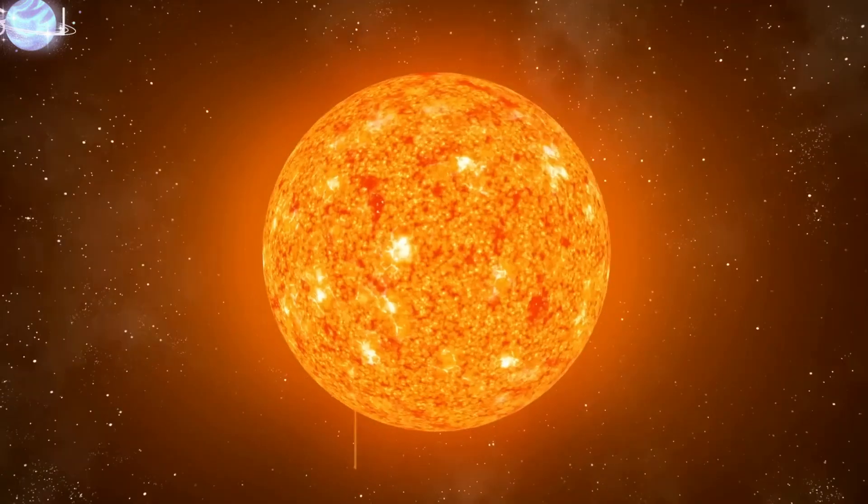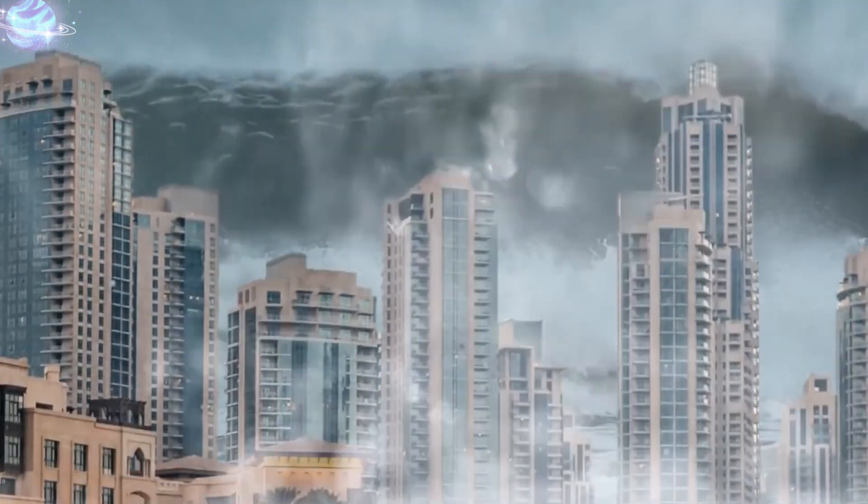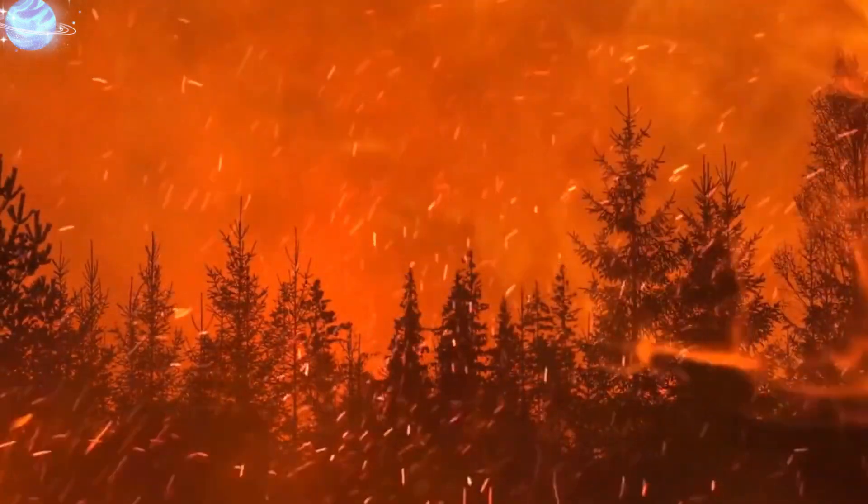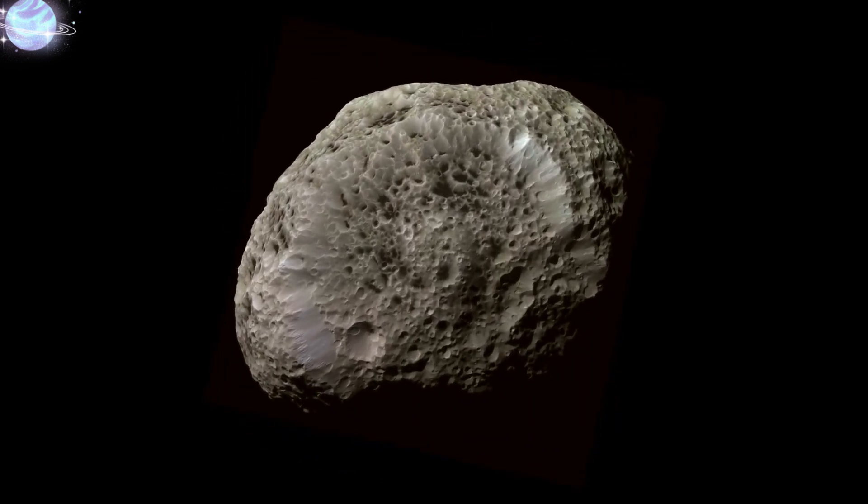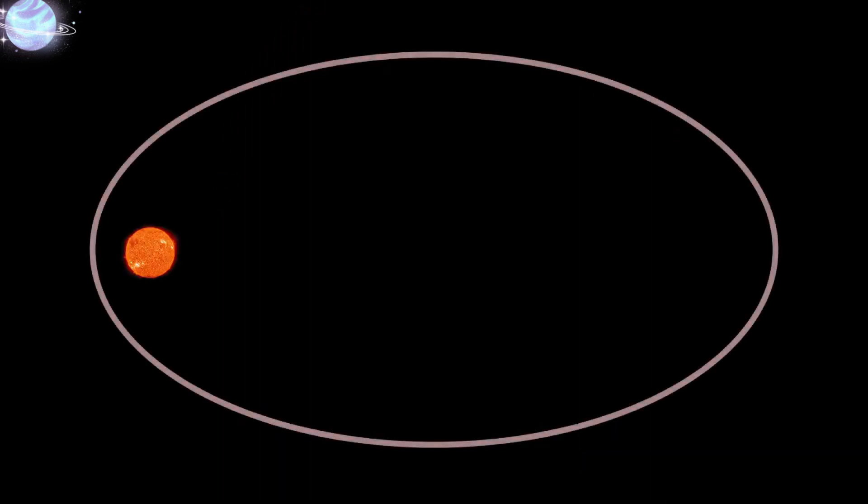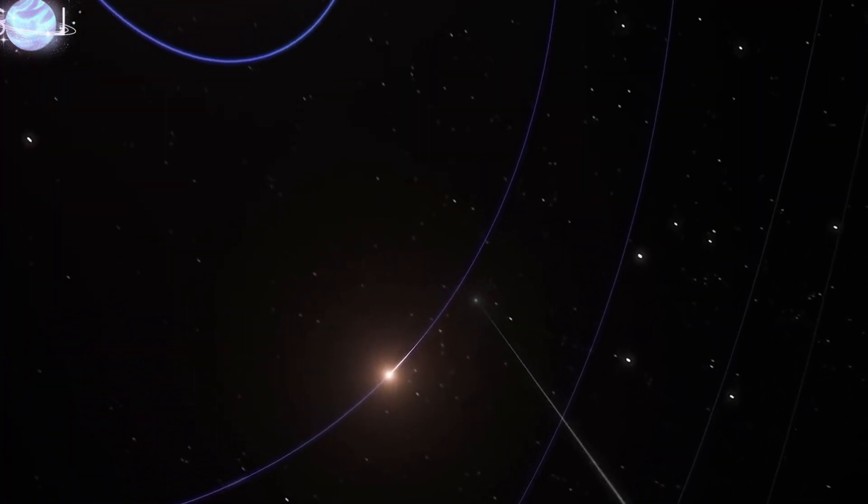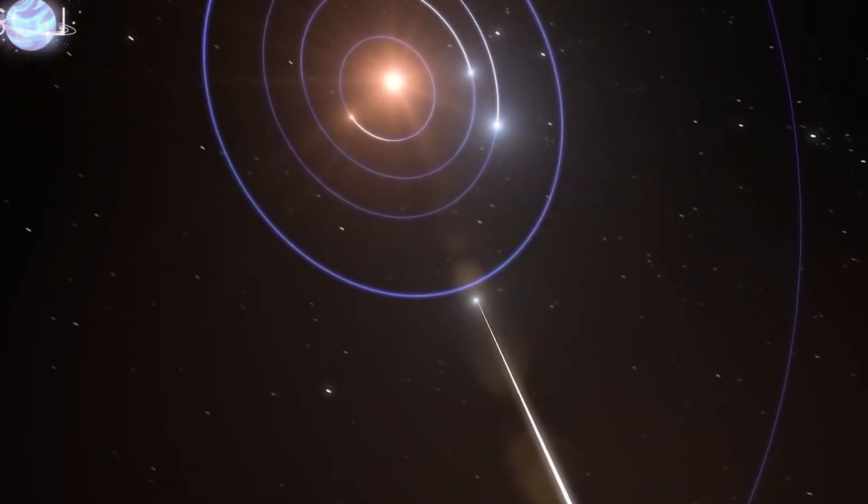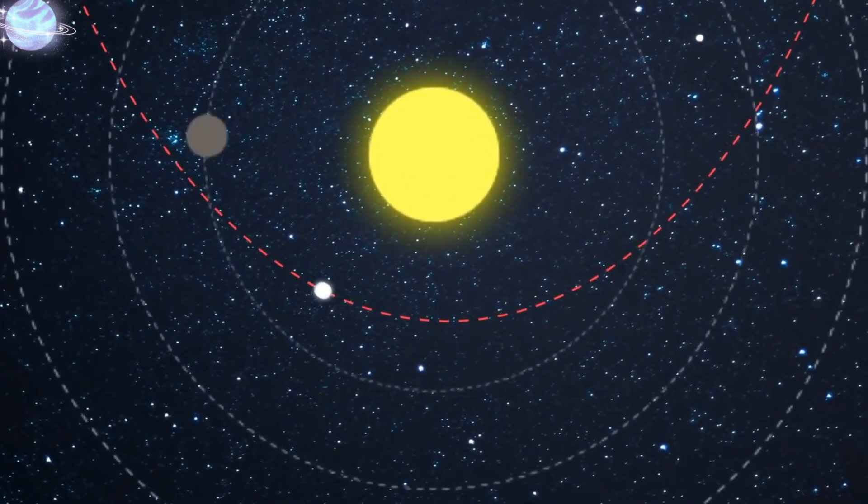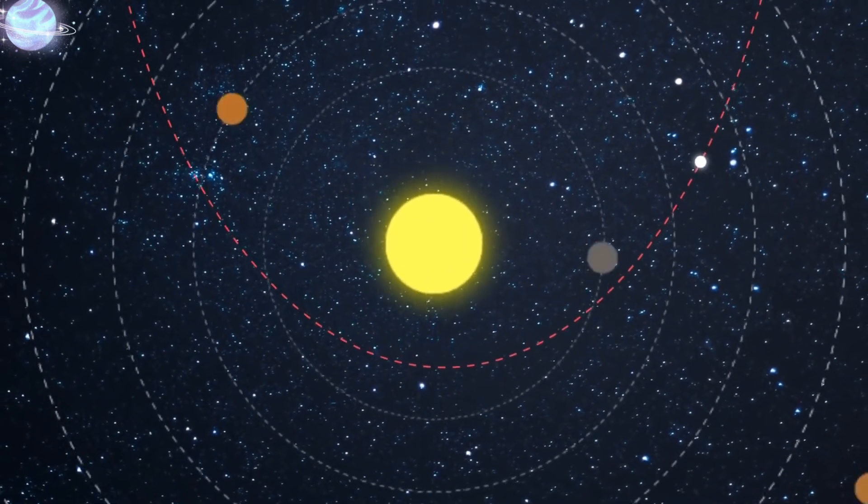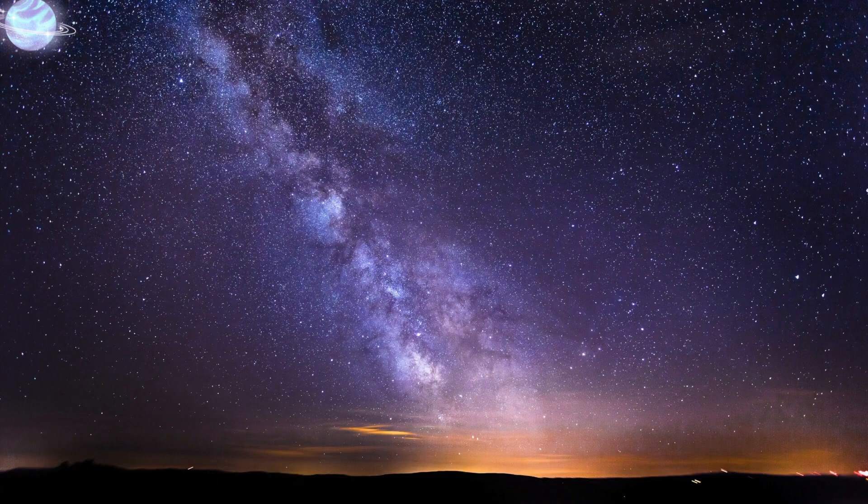Solar storms are so powerful that they could leave us in complete darkness. Back in July 2012, the strongest solar storm in over 150 years narrowly missed Earth. Coronal mass ejections, or CMEs, are large bubbles of ionized gas. They tore through our orbit back then. If they had caught our planet in the crosshairs, we would have literally been in the firing line. We'd have faced solar matter hurtling towards Earth, damaging computers and causing power outages that would have lasted for months. A surprise solar storm hit us on June 25th, 2022. One photographer even managed to capture stunning bright auroras that flashed across the dawn sky in Calgary, Canada, and lasted for five minutes. They were caused by the storm.